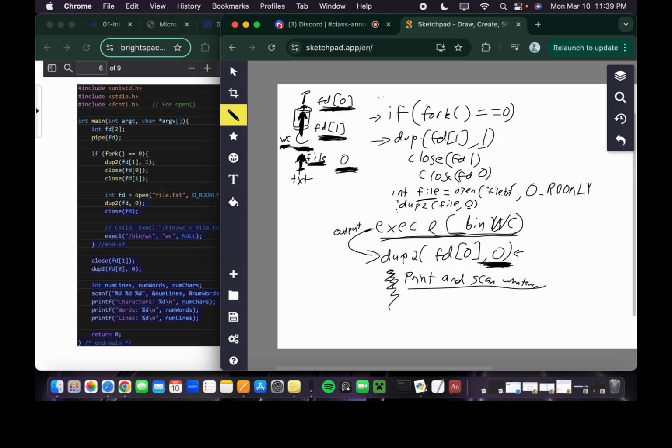If you look right below the if statement, dup2 fd1, right? The one that's on the screen is fd1, which is input to the pipe. So whatever gets outputted from execl gets put into the pipe, and then it's ready to read from the pipe. But then if you check right outside the if statement, from the reading, fd0 is put into standard input. And so standard input is ready to be read by scanf.